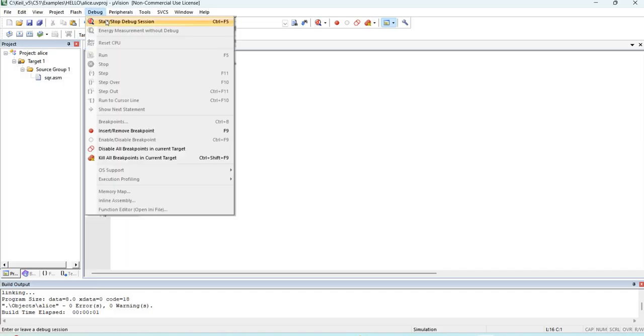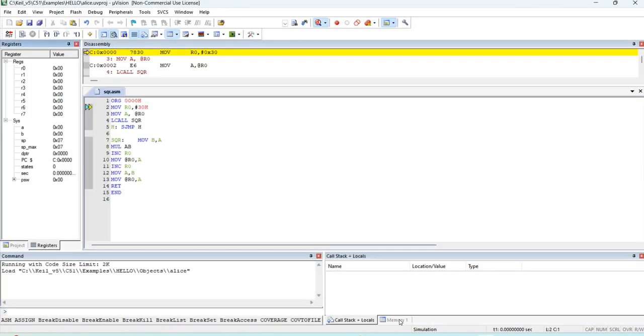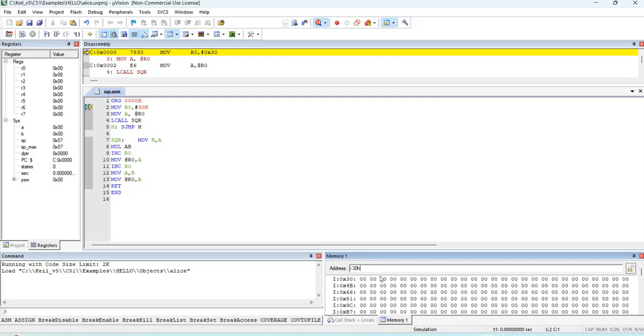Now go to Debug, Start or Stop Debug Session, then click on OK. Now here our input has to be given at 30H and output has to be checked at 31H and 32H. So here I will type I:30H, enter. I'll give the input as 5. I should get the output as 19.